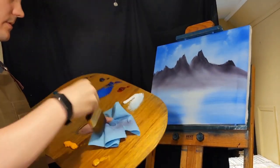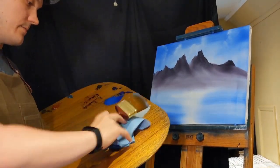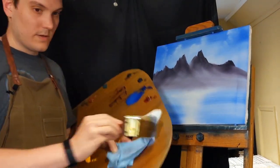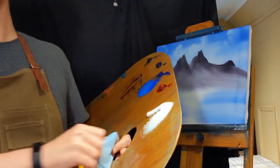I'm just kind of wiping whatever colors I had on there onto this towel. These are shop towels, they're not regular paper towels. It's a little stronger. A little bit stronger.